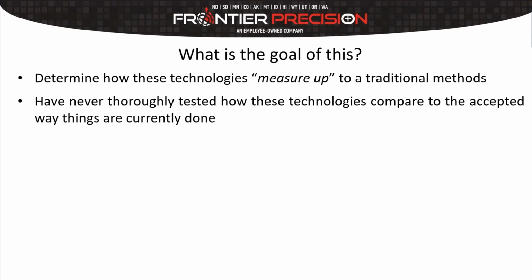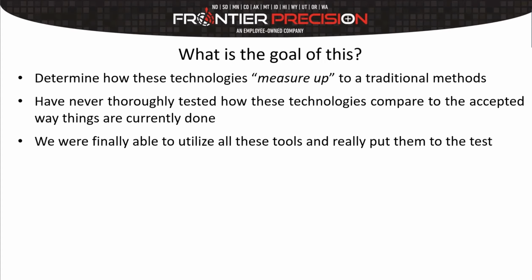And then we've never really thoroughly tested these technologies and compared them to how we currently do things. We'll get the mobile scanner here at the office and we'll say, oh, let's go out and scan something, and it looks great, but we never really sit down and really thoroughly take a look at it and just see, like, okay, what's good and what's bad about this. And we were finally able to utilize all these tools. So obviously, mobile scanners and aerial LIDARs aren't something that's always readily available. And it just kind of worked out. At one point in time, we had all of our sensors in Minnesota and just decided to kind of jump on the opportunity. And that's kind of how this thing ballooned up from there.